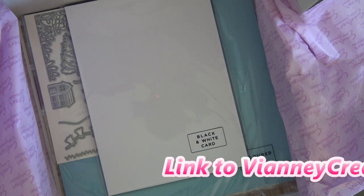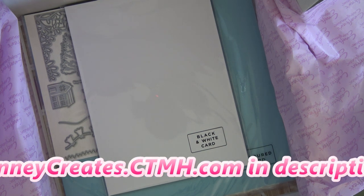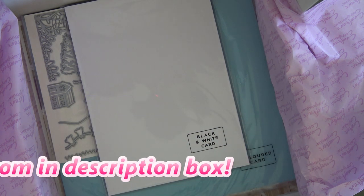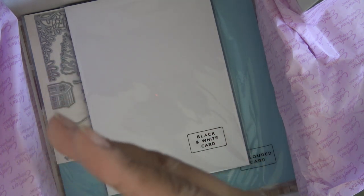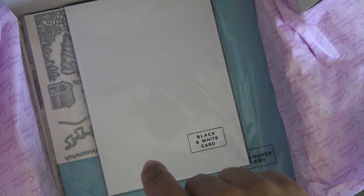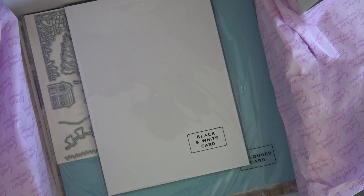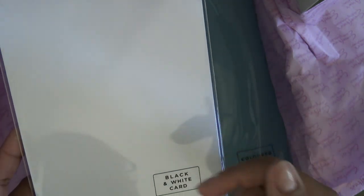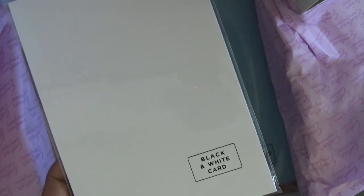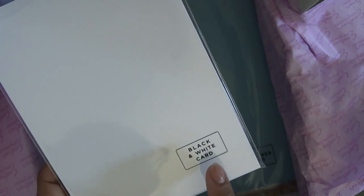The guys cleaning out my craft room were like, just keep anything that you think is important. I'm like — when you have a whole craft room, what do you keep? So I put aside my inks and a couple things I want to do for Close to My Heart that I want to show you guys before the expressions book is up in March. Many people have been picking things up recently, so thanks for your orders. I hope to do a couple tutorials up here — I'll have my link to Close to My Heart for you guys. Other than that, I let them pack everything up, and now they have to pack up my kitchen too.